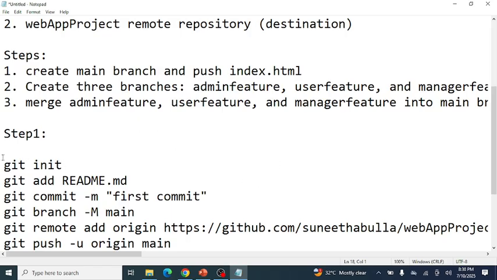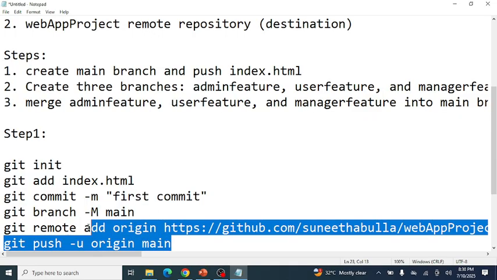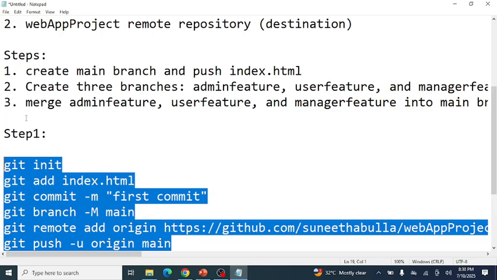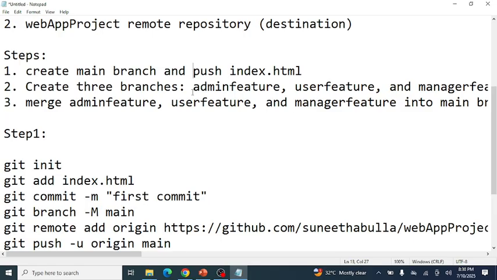Instead of the readme, in the main branch, we are going to push index.html. So these are the commands to complete step 1.